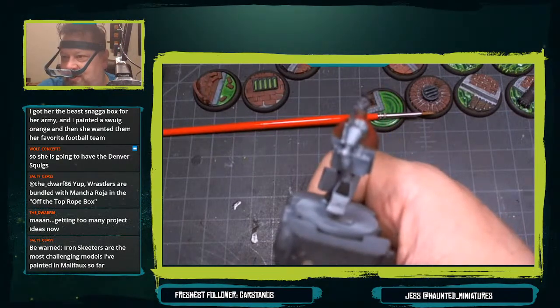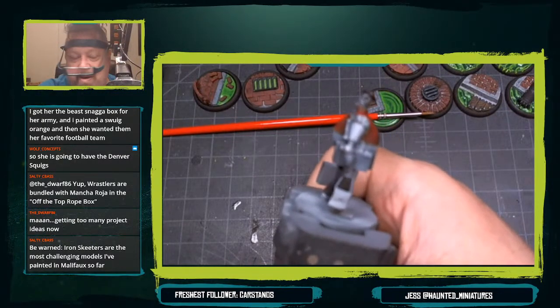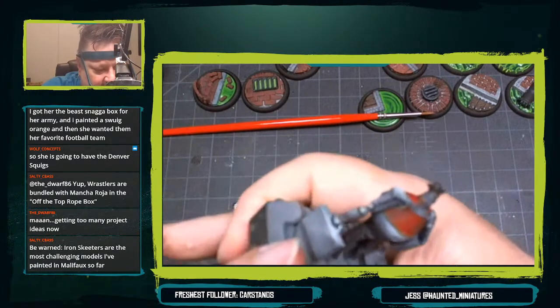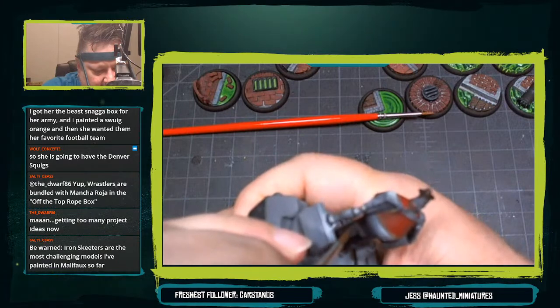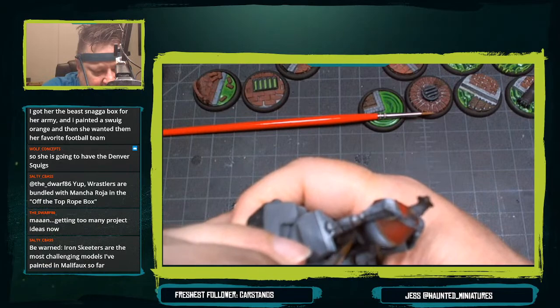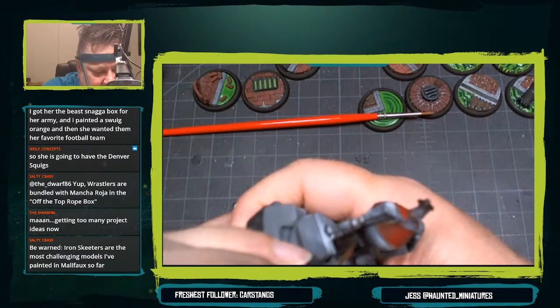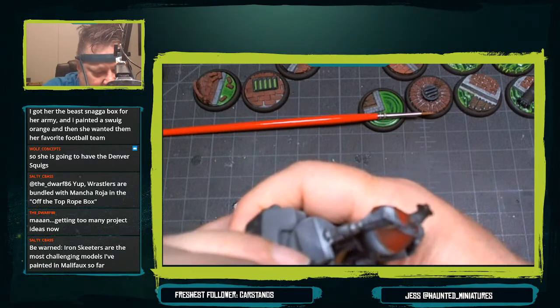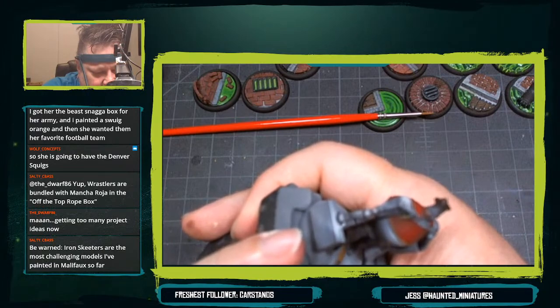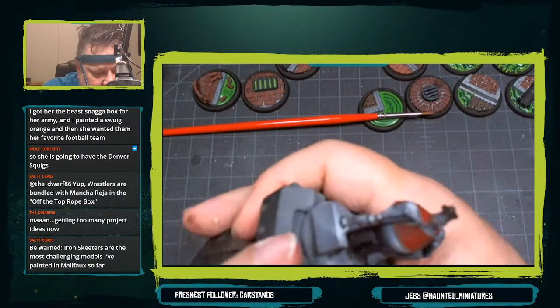Be warned, iron skaters are the most challenging models you've ever painted so far. I imagine they would be. Not even from just an assembly standpoint, but because of how spindly they are, painting them has got to be difficult. Like, how do you hold on to this while you paint this other area because it's so large and spindly? Yeah, I can see this being a pain. No doubt.